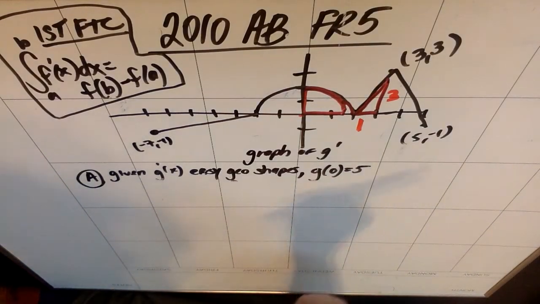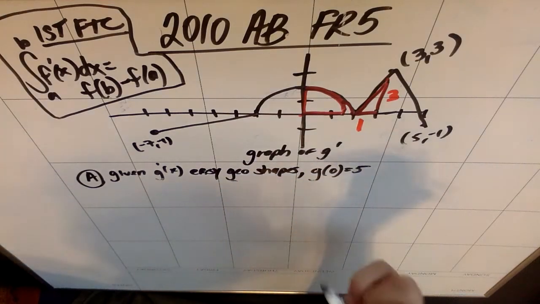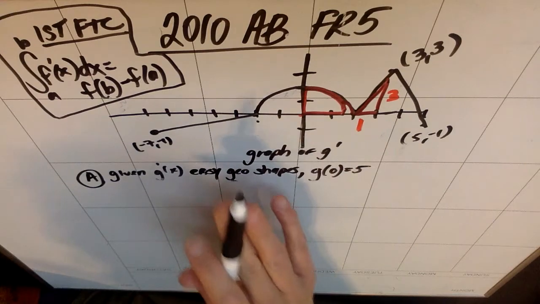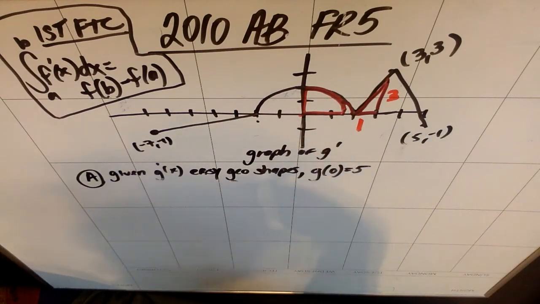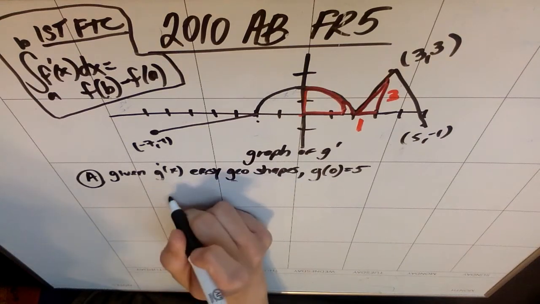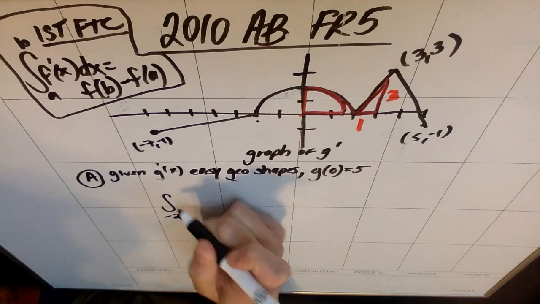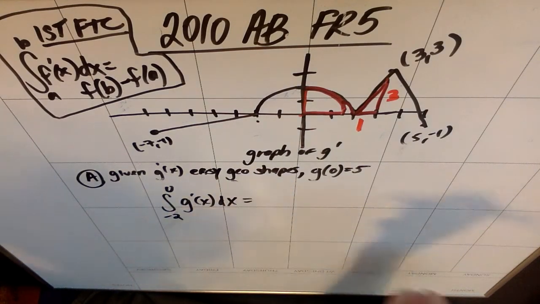The trick with g of -2 is that it's in the reverse order, so there's a couple ways you can deal with this. You can either integrate backwards from 0 to -2, which is fine, but keep in mind that if you integrate with reverse bounds, then you have to put a negative in front of things. Or you can say, hey, I feel the most comfortable integrating in normal order from -2 to 0 of g prime of x dx. And if you do feel more comfortable with that, that's fine.